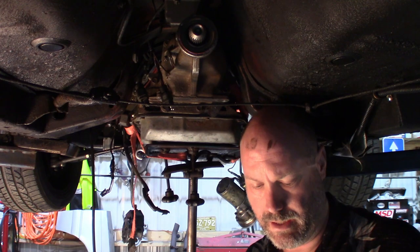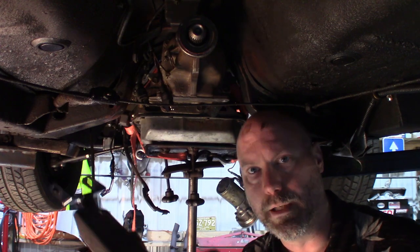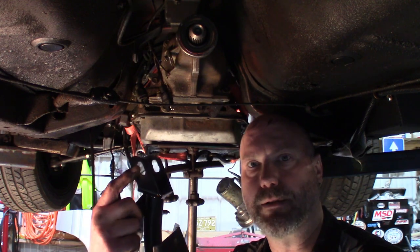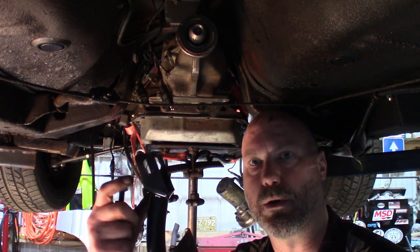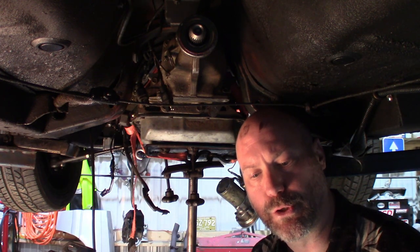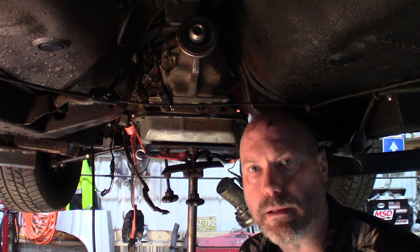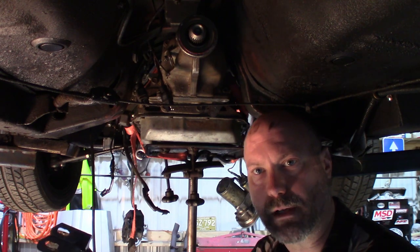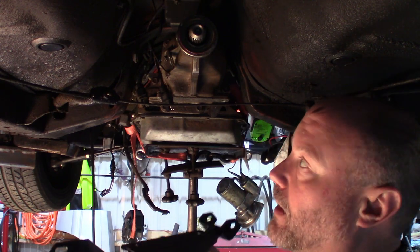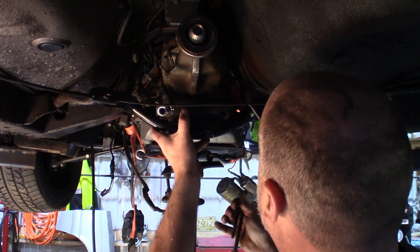The cross member is a Summit Racing part number SUM-770328. It's a tubular style. The one thing I will tell you is on these mounts, these mounting holes here, I did have to elongate the holes to get them to match my car. The actual mount that I'm using is Anchor Mount 2448. It's just a factory style replacement mount. I do have polyurethane engine mounts on the car, but I'm just gonna run this factory style transmission mount. I'm not too worried about running another polyurethane mount. So go ahead, slide it up in there, put your cross bolts.